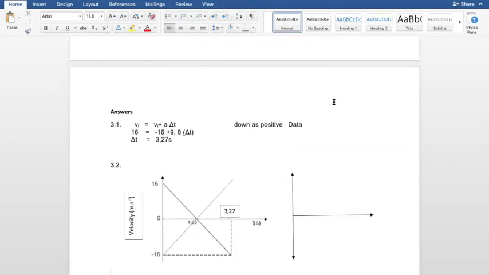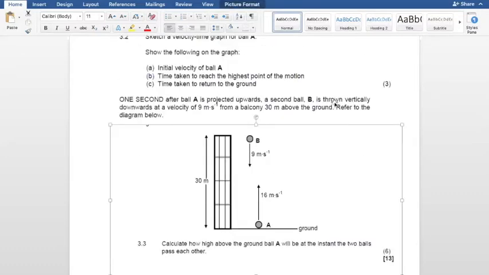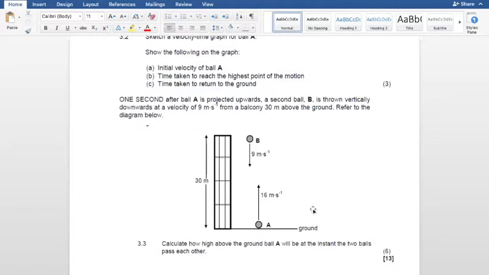Very important. Then the last question is the challenge that I said I want to highlight today: if there's two balls thrown. This is 3.3. I think I forgot to copy the number there. So this is 3.3 now. Oh, yes, it's at the bottom.